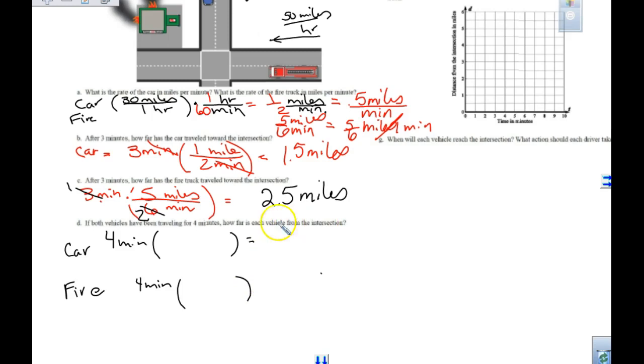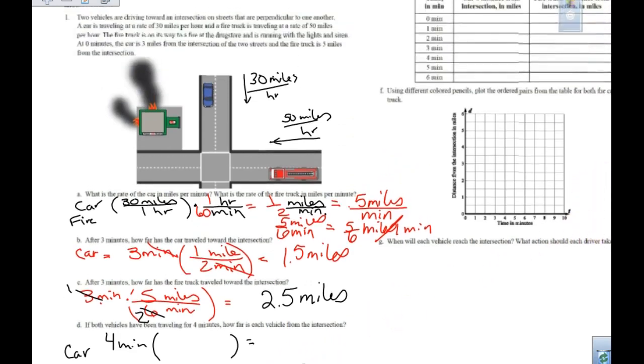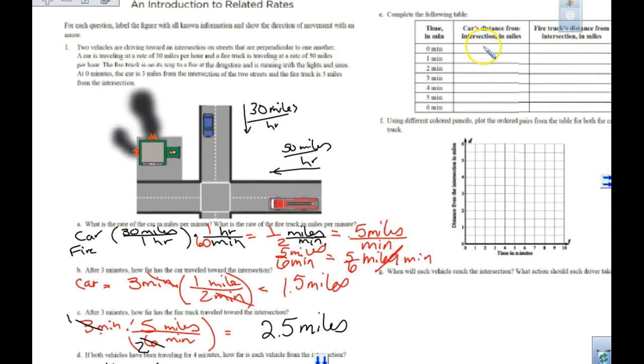It said, how far is it from the intersection? So, make sure that this answer is not your answer. But remember, the car started how far away? The car started on the top of the next page. Please take a look. So Lucas, I see you don't have any work with yours, like I'm showing up here. You want to make sure, this is my hint to you, I'm putting this work down. You want to have that. If you don't have that, I have to mark it off on the quiz.